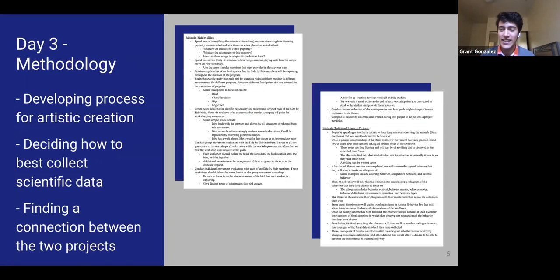Next slide. So now we are day 3 nestlings, and we're getting a better understanding of our limbs and our legs, and we're starting to feel how this space works for ourselves and understanding what we can do with our newfound bodies. So from there, I developed a methodology. I had 2 parts of my project, an artistic portion and a scientific research portion. The artistic portion was developing a portfolio that described goals, ambitions, ideas, and reflecting on the creative process that I went through when I was working with the side-by-side program. And we'll see a few examples of that in slides to come.